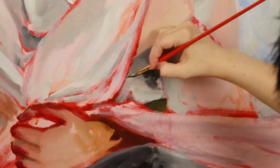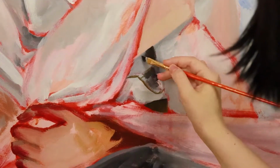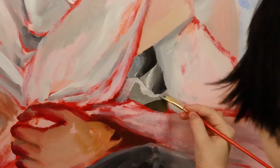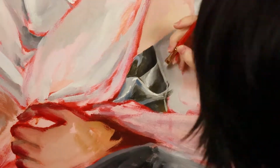It was either the same day or the next, I don't remember at this point, when I started adding details to the fabric. Starting from the deepest and darkest folds, I mixed a combination of black and yellow and also a bit of black and blue to have a variety in the shadows. I did the exact same thing for the white part as well.